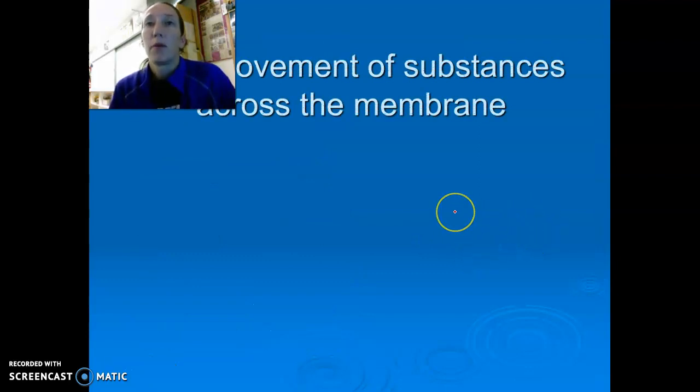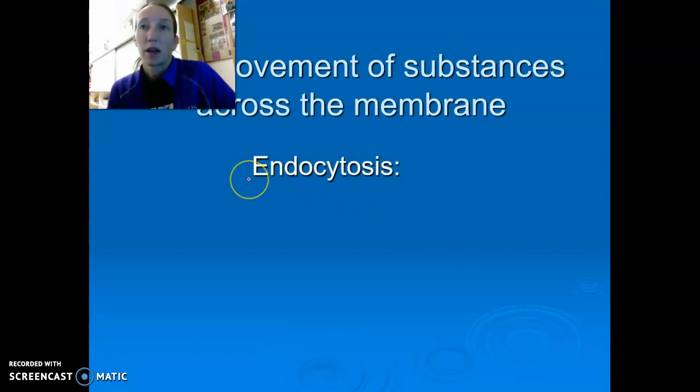Okay, so now we're going to talk about bulk substances moving across the membrane. This is large, either molecules of water or of solids, doesn't matter. The key thing to know here is you can break up this word and it can help you. So endo means to enter. So endocytosis, this means to enter. Cyte means cell. And finally, osis means state. So if you put all that together, endocytosis is a state. The cell is in a state of entering. So things are coming into the cell.